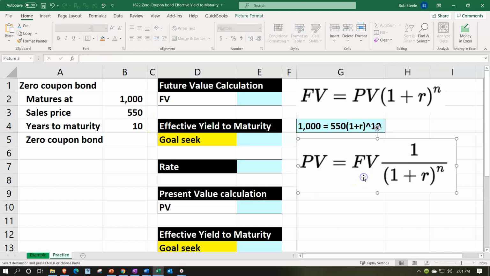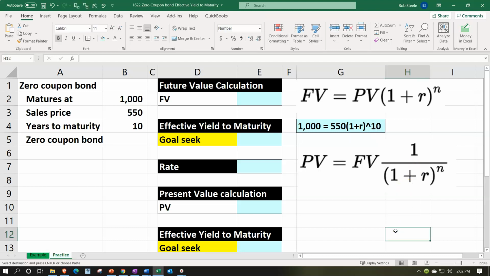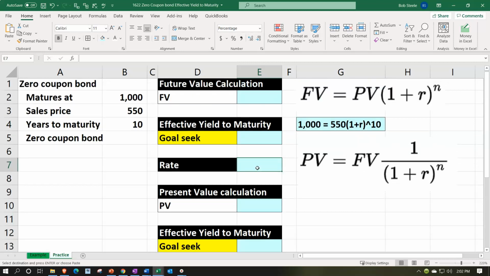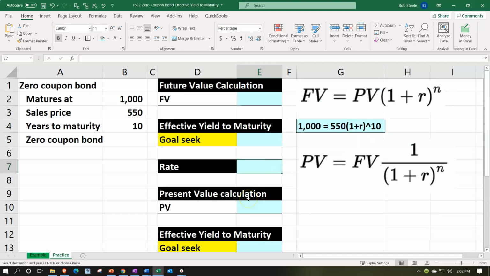Or you can also say, well, the present value formula, I can plug it in there and say the present value, which is the 550, would equal the future value of the 1,000 times 1 over 1 plus r, that's the unknown, to the number of periods n. So you can look at it either way, and it's useful to be able to see it either way. I won't do it algebraically here. We'll do it with a goal-seek kind of function, and then we'll use the rate function to calculate it as well. And then we'll do the present value looking at it from this side.